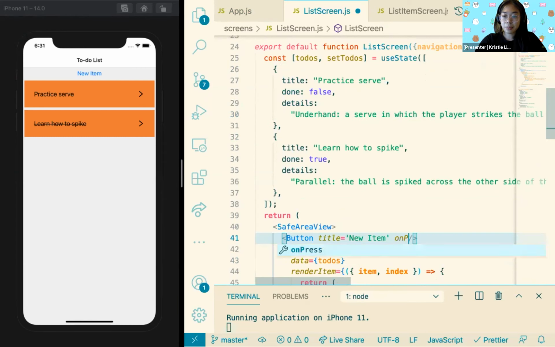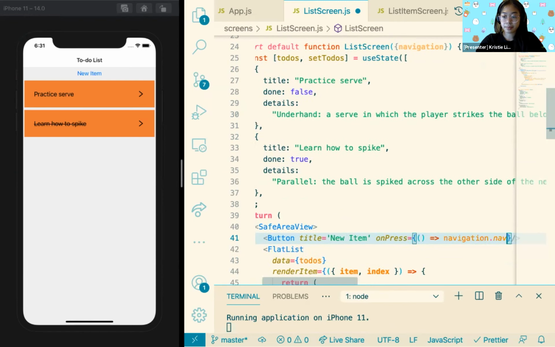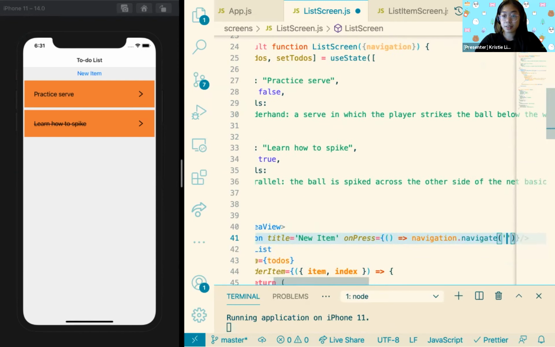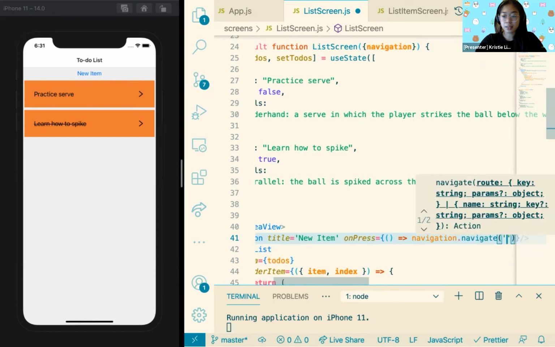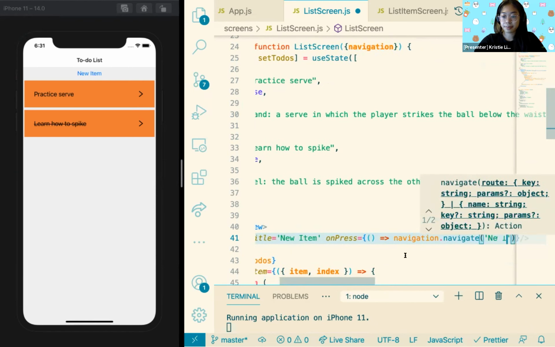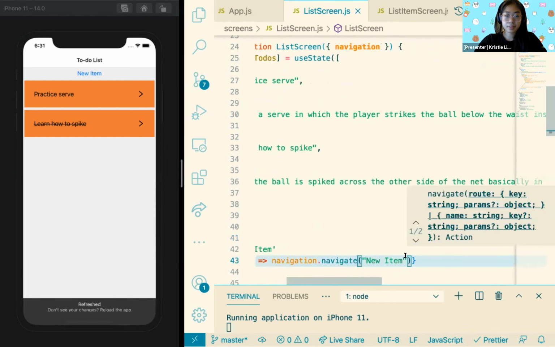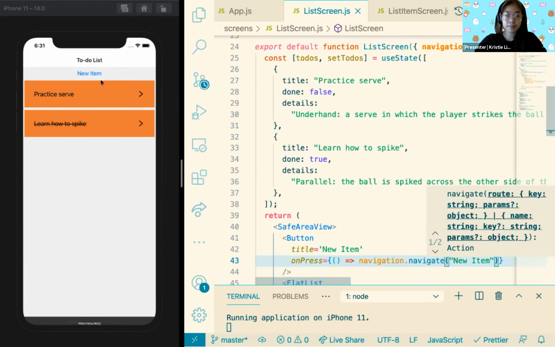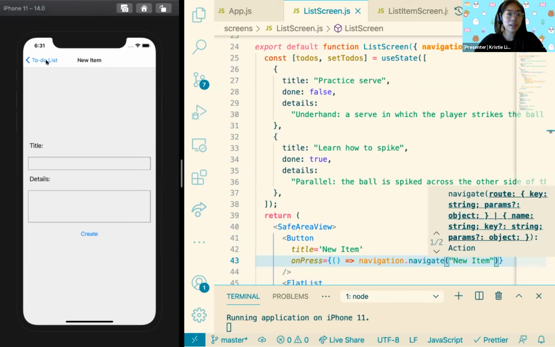And then when I press on the button, I'm going to go to the new item screen. Let's try that out. And it did work. And by default, it also provides you a back button.